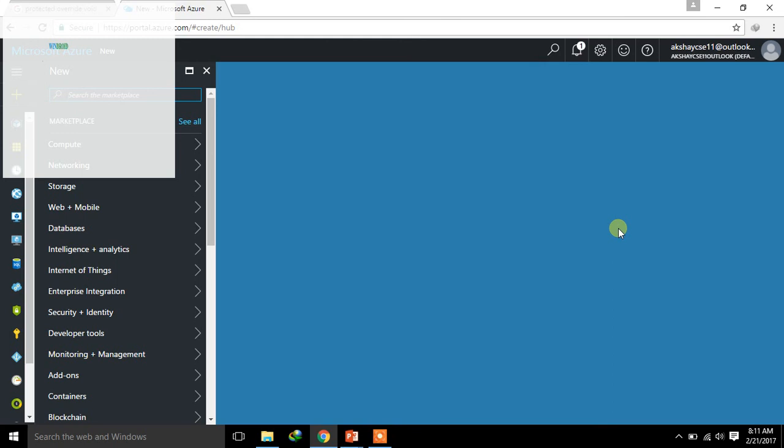Now this mobile app service will help you to connect your application to the Azure database or Azure backend, which will be acting as a backend for your application. To use a mobile app service, first you need to have an app service, next you can create a database, and then you can create a table for the database.